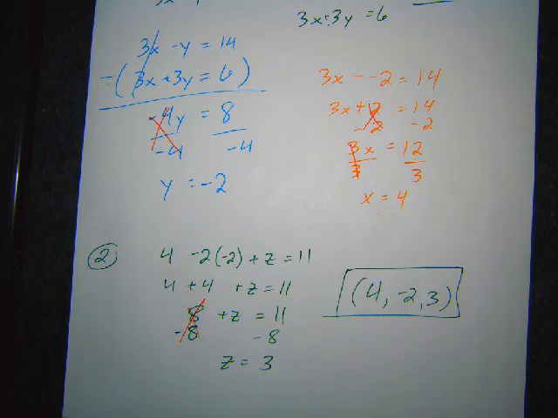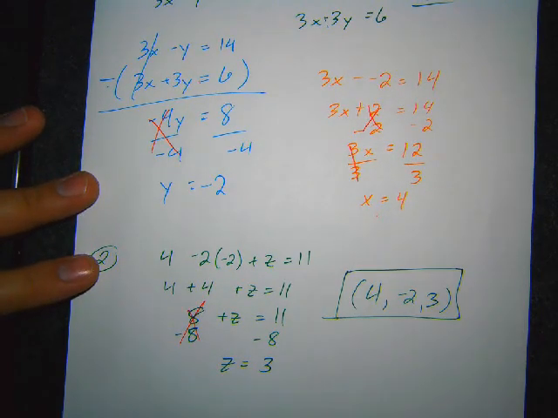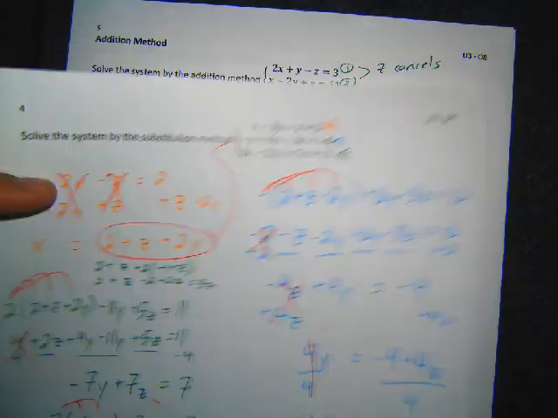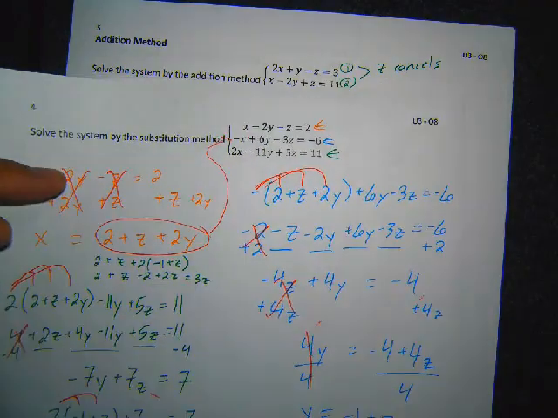And that's the addition method. You do not have to use the addition method. If you like it, you can always use it. You just have to make sure you line stuff up when you do it. If something's not lined up, you always want to make sure you line it up. That's kind of one of the big ways maybe people identify whether they want to use it or not. So like on this problem, all the x's, y's, and z's are lined up. It's a good candidate for addition. The previous problem, x's, y's, and z's are lined up, it probably would have been great for addition.